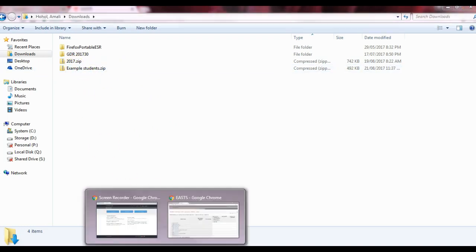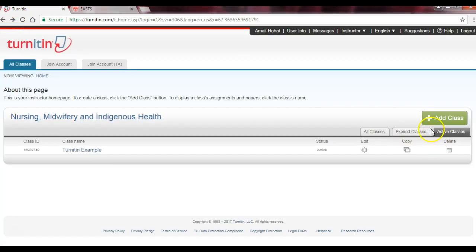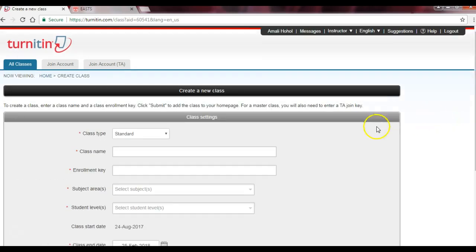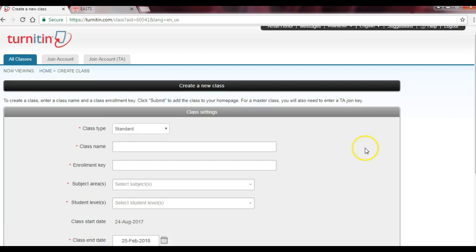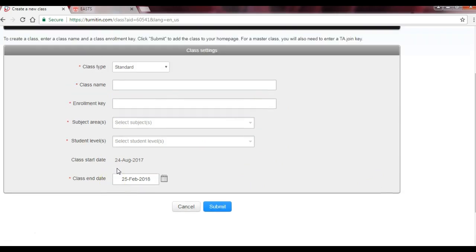So the next thing you do is you then go into Turnitin and you add a class. So everyone should be fairly familiar with this process. It's exactly the same way you add a class when you set up one for students to use. The difference is that students submit the assignments to that particular class, and in this case, the academic is submitting the assignments. So you fill out all of the information in exactly the same way, except this time around, it's only for your personal use.